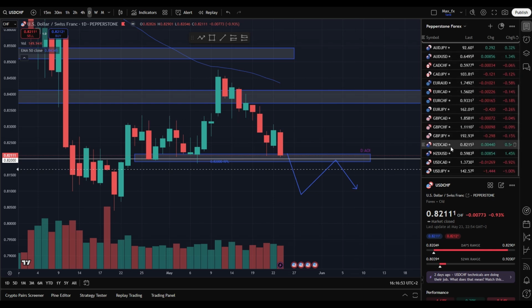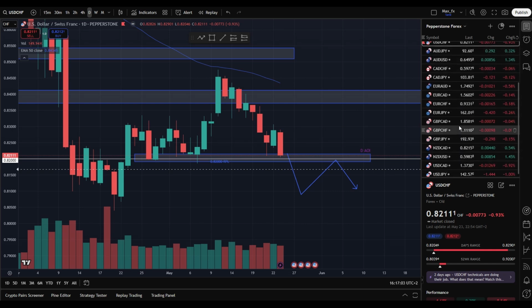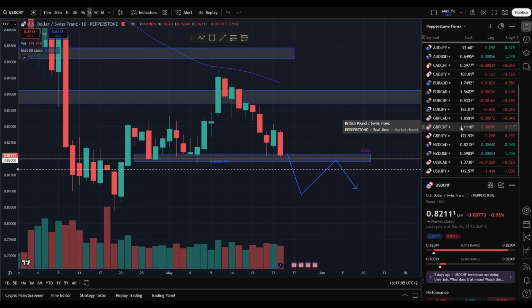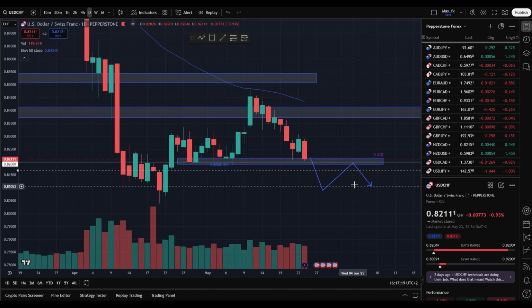I've analyzed my other pairs here on my list as well, but I didn't really find any trades that are really great or clear or clean for this week. They do not really have any nice setups that I am currently looking at, and I feel that these are the trades I'm most comfortable with right now. But of course, I set alarms on each of those pairs, and whenever one of those alarms is getting triggered, I will have a look at it and see if a setup is playing out where I could place a potential trade in.